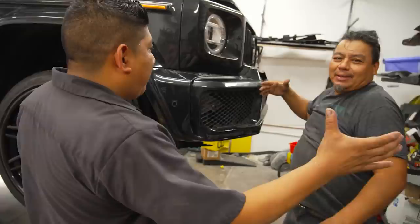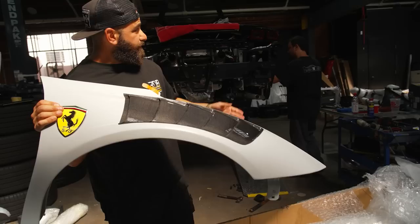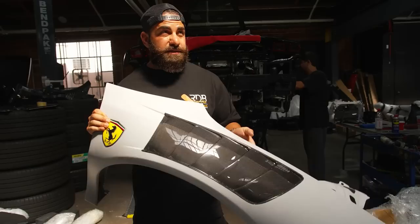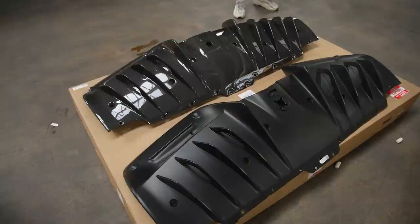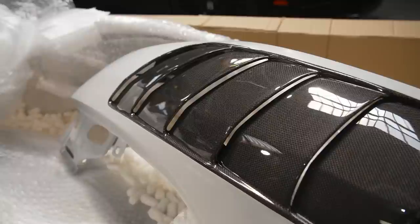First in the world — rift fender replacement carbon fiber for the SF90. And this is the SF90 Spider, not even the coupe, so this is the first SF90 Spider getting a body kit. Novatec did release the kit; they did one in Germany on a coupe but it wasn't this crazy. This has a massive amount of parts — look at this massive fender vent right here. The SF90 was a little soft-looking, so we're going to make it look really crazy with this entire kit.